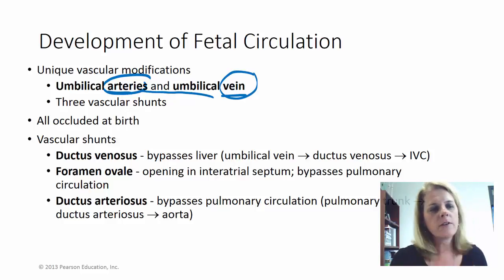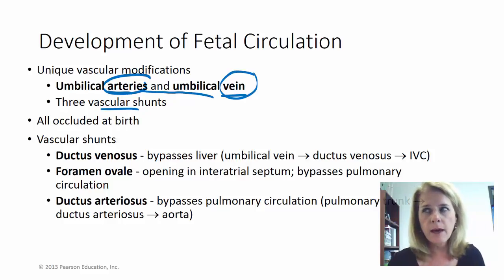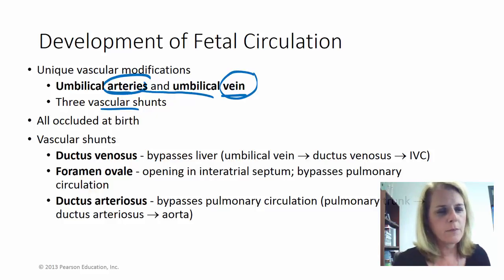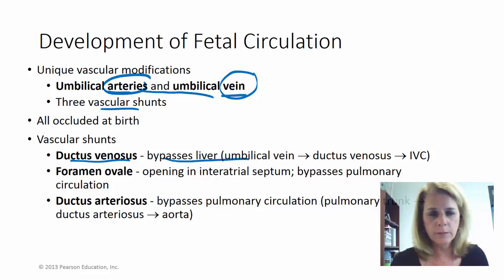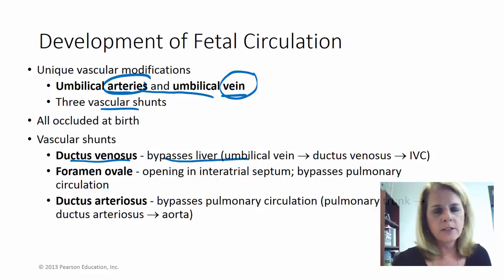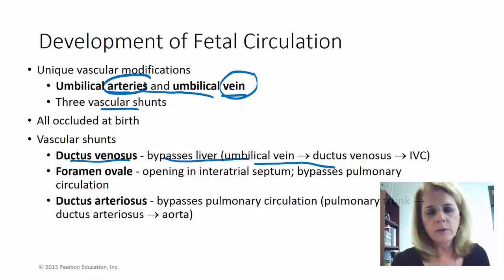All right. You've also got some shunts. There are some ways that you can shunt blood and bypass some things, because think about it. The fetus isn't using their lungs, so we can bypass those. The placenta is doing a lot of work for the baby, so the mom's really doing the work for the baby. So we're going to bypass some things. You have what's called the ductus venosus, and it bypasses the liver. All right, because the placenta is going to act like the liver. It's going to do that detoxifying job that the liver would typically do. The placenta does that. And so you have the umbilical vein that travels, the blood then goes to the ductus venosus and then into the inferior vena cava.